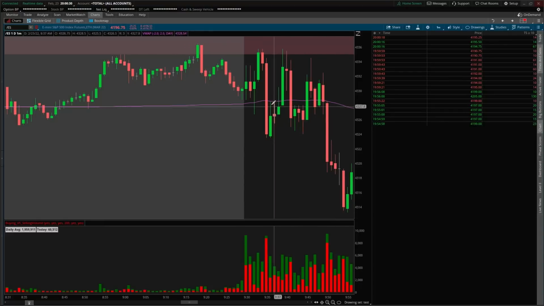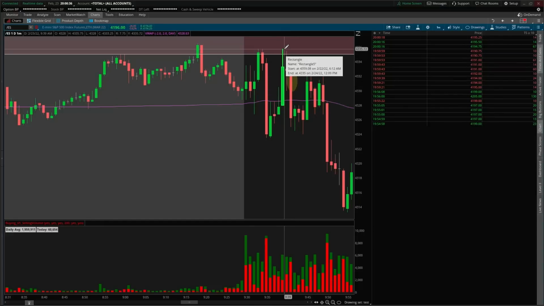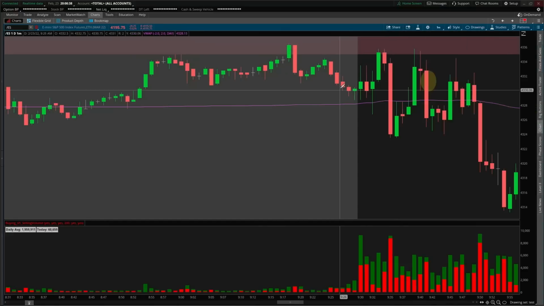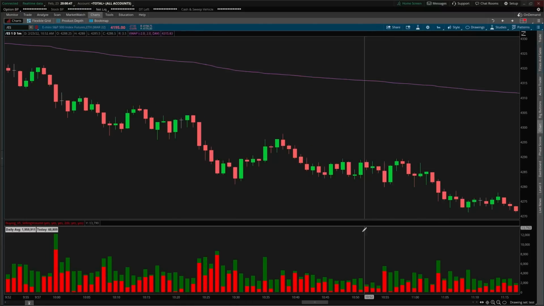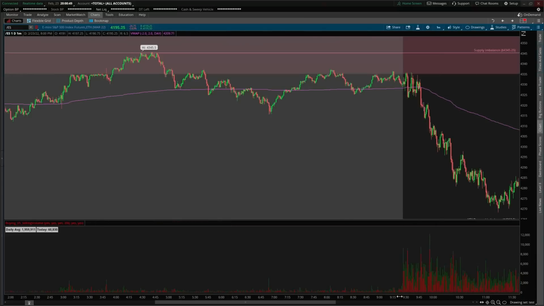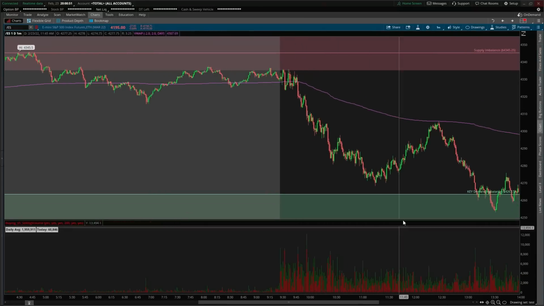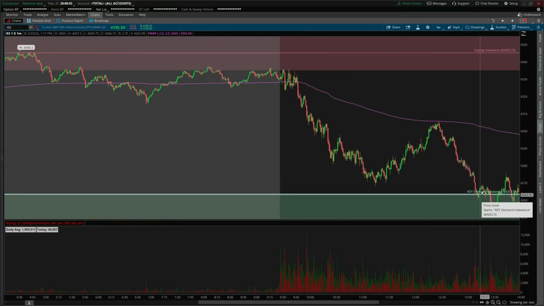Let's just say we got short up here when we started selling off, I don't know, at 43.30. Our risk in this case would be about 5 points. We're risking about 5, which means we need to make at least 15. Low of the day is about 10 points away, and the nearest demand zone, the market doesn't always work this perfect. It does not always work this perfect, but the nearest demand zone was 60 points away.